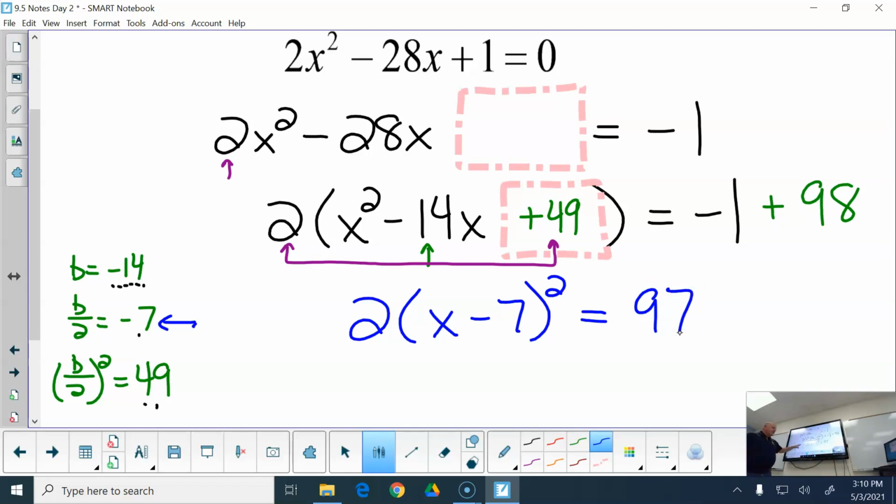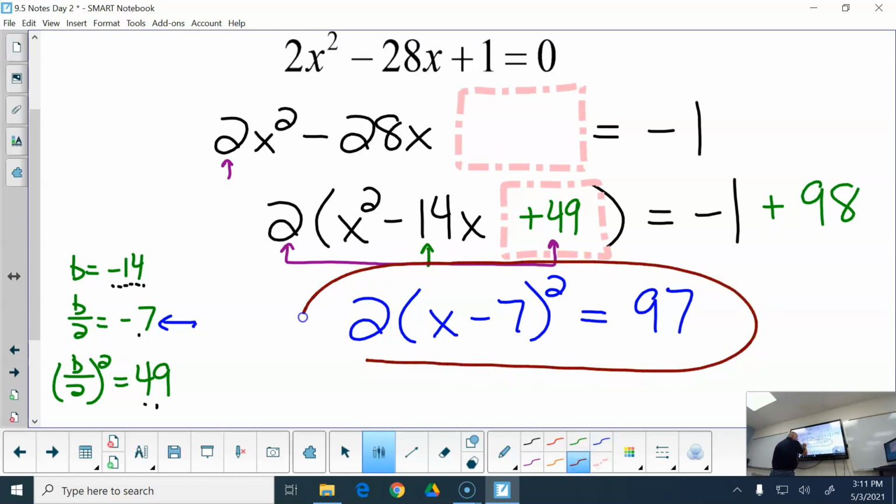because I don't want to have to divide by 2 and then square root and all that fun stuff, because that's the solving part. We are just going to concentrate this week just on getting this in for our equation. Okay? So I'm not going to worry about going on.